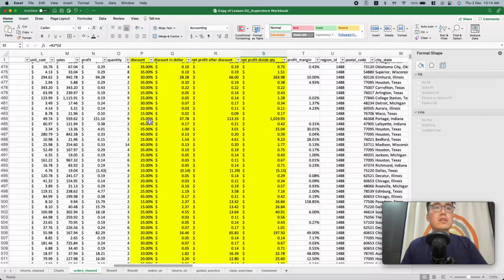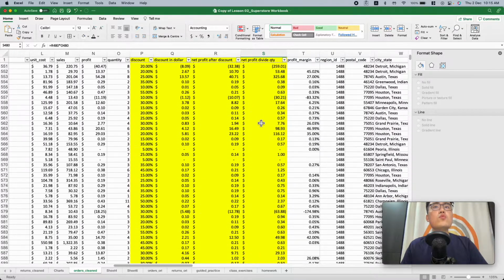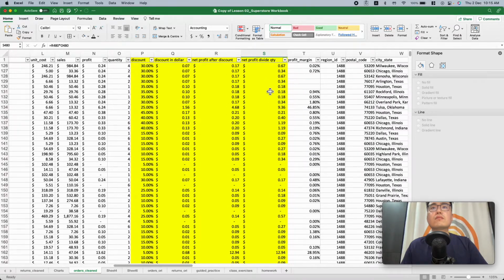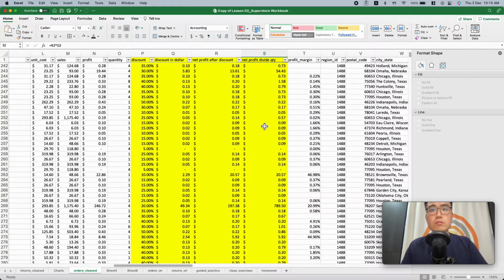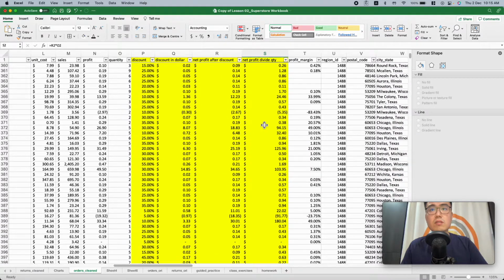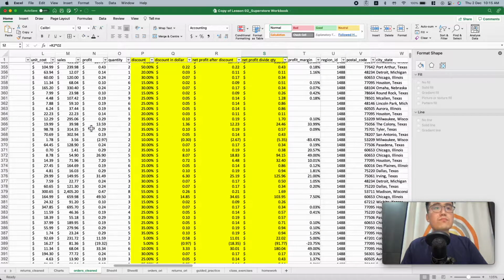I can discard the... did I do something wrong? Oh, yep, should have done all of them. Divide net profit, divide quantity. Yeah, I think I did something wrong, but it's fine. Let me go through the logic behind my understanding on this. So everything comes in as a revenue, or to make it simple, as a profit.